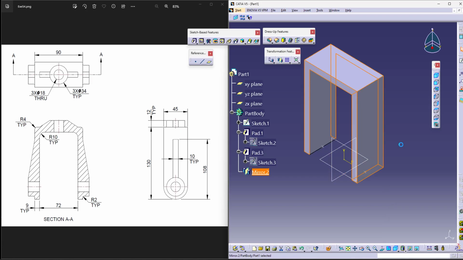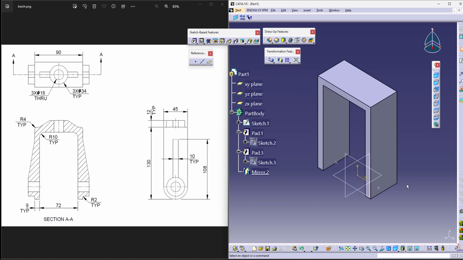And then it auto creates one here. This is your actual model. Now, there are a few additional features, like there is one circle over here, which is 34 diameter on 3 sides, that is 1, 2 and 3. And then also there are holes and there are a few ribs. So first let's focus on adding the material.